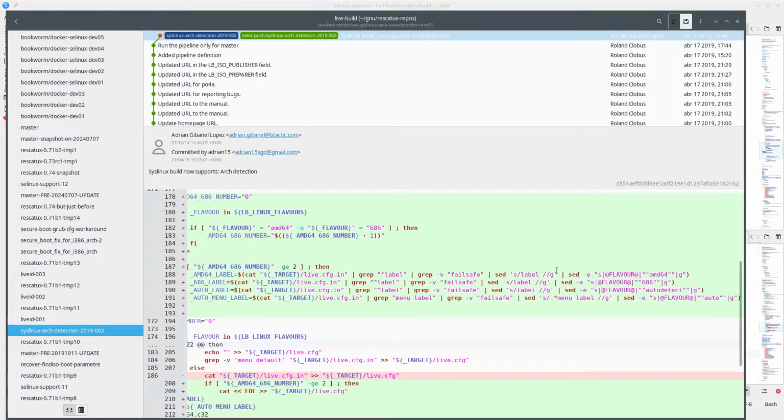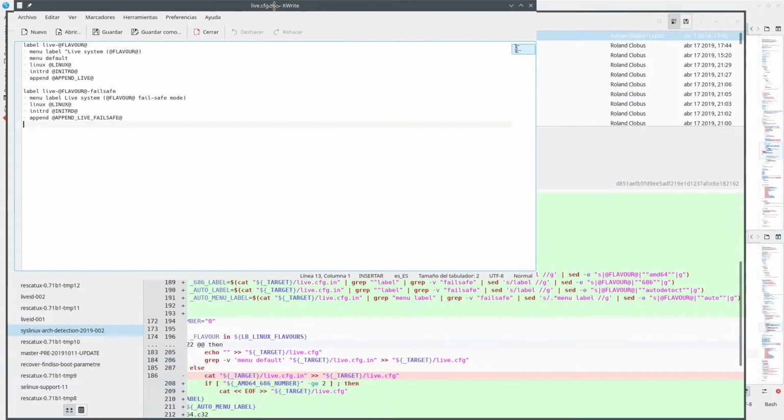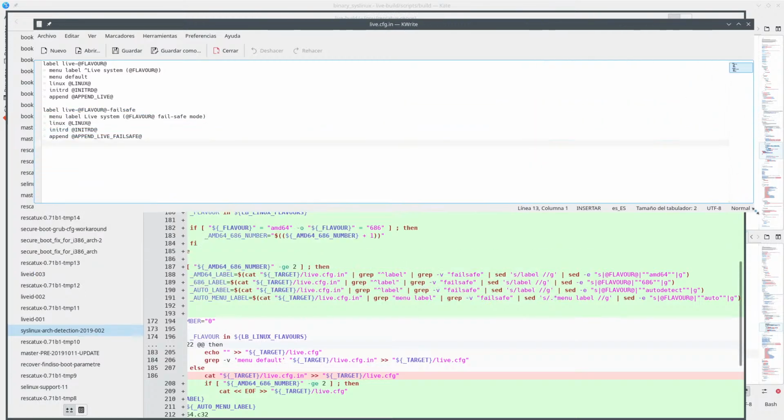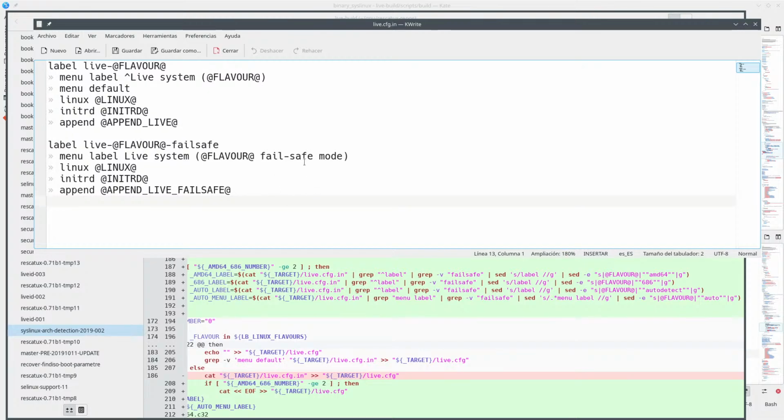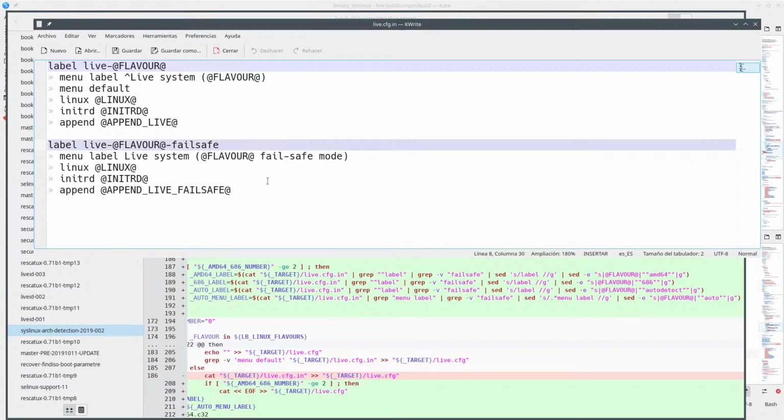So every time it's the same thing, which is just find whatever has label. So first of all it needs to start with label, so it's only this line and this line here. Okay.